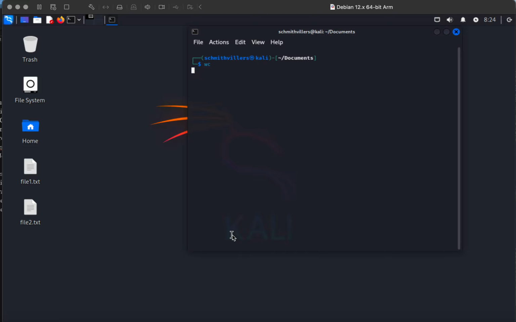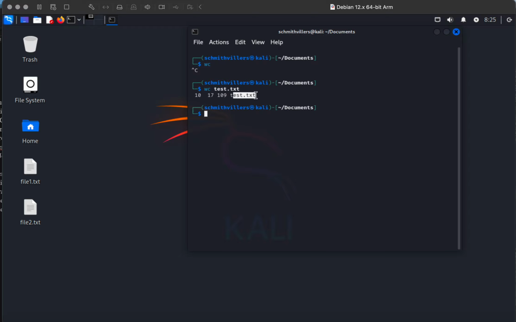Cool. So now there is another command called wc. It requires another argument after it. So wc and file1, oh no, we renamed it test.txt. So what it'll do, it gives you the word count. It gives you 10, which is the number of lines that this file has. 17 is the total number of words inside of this file, and then you have 109, which is the number of bytes inside of this file.